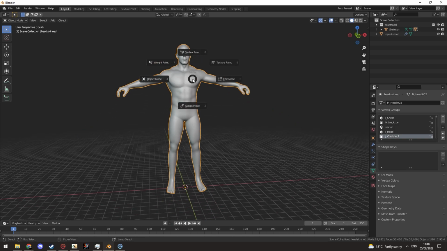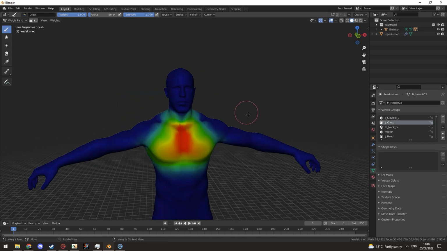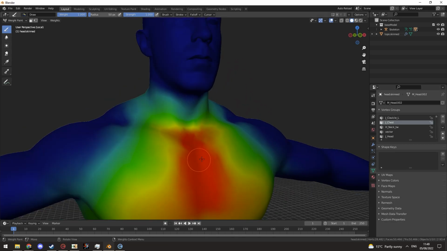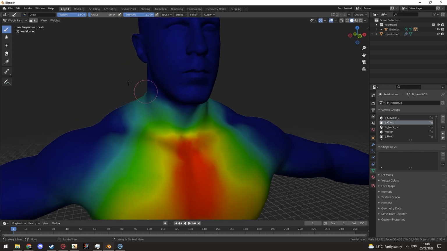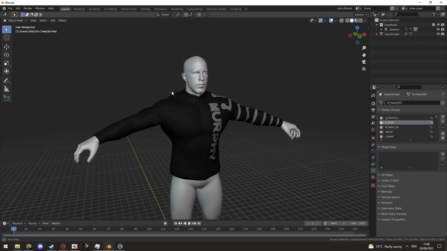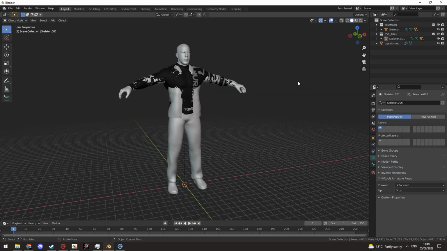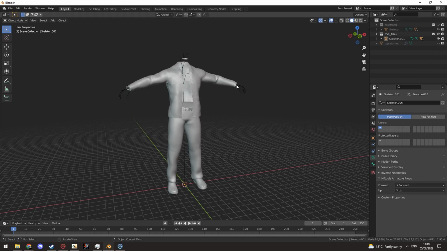So essentially, if I open up the weight paint, you will see how everything is weighted. The reason that we join them together is because we get this nice transition between the body and the head for later use. Okay, let's go back to object mode. Flip back out of that. Once that's done, import your attire, and you will be presented with your character's attire. I'm just going to hide the custom mesh and the base model.